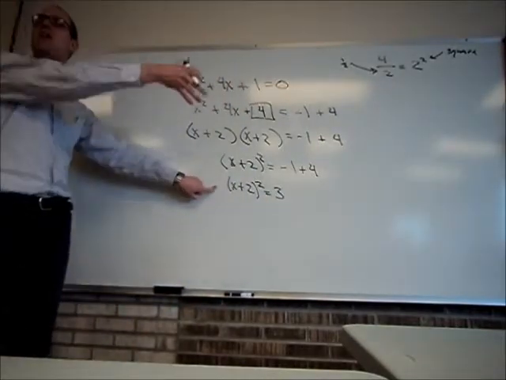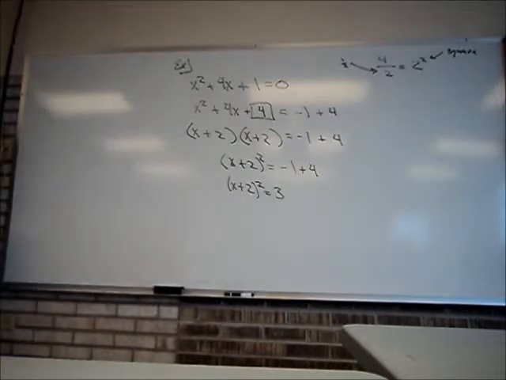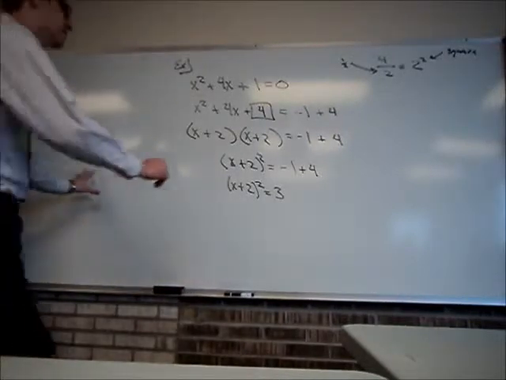Now I'm back to the kind of examples I was before. You see, I took any sort of polynomial that didn't factor, and I forced it to factor the way I wanted it to. How did I force it to factor? I moved that third term to the side. I took half of b and I squared it. Now I can finish this out. I can square root both sides.